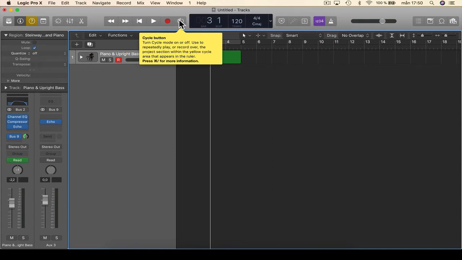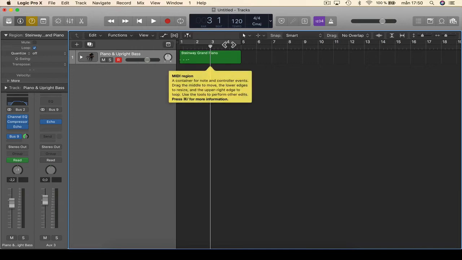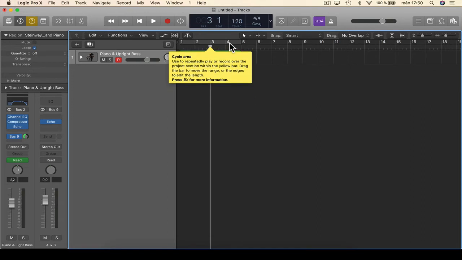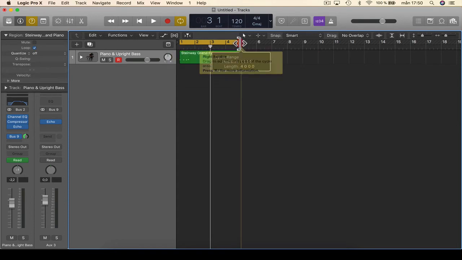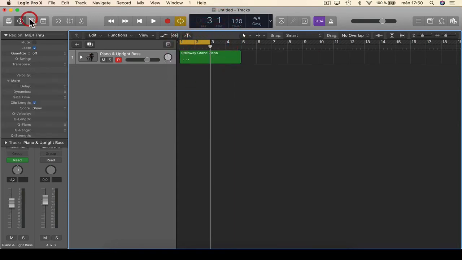So the cycle button here will turn cycle mode on or off, used to repeatedly play or record over the project section within the yellow cycle area that appears in the ruler. So this one is the cycle area. If we have this enabled here, then it will repeat whatever you have in this area.